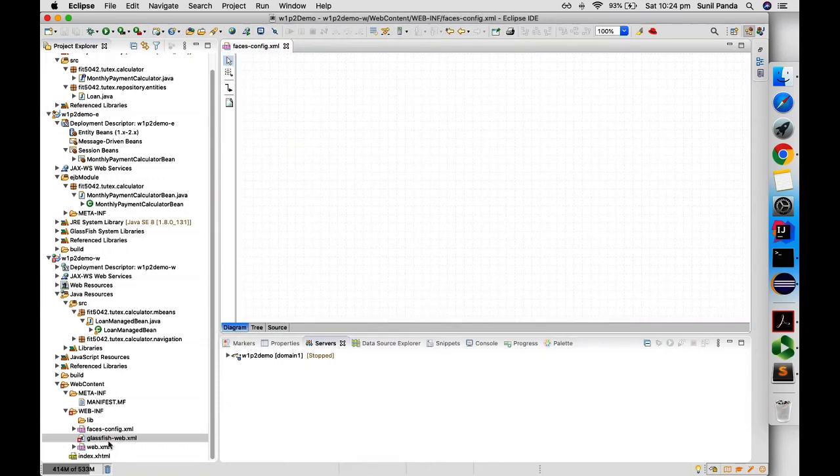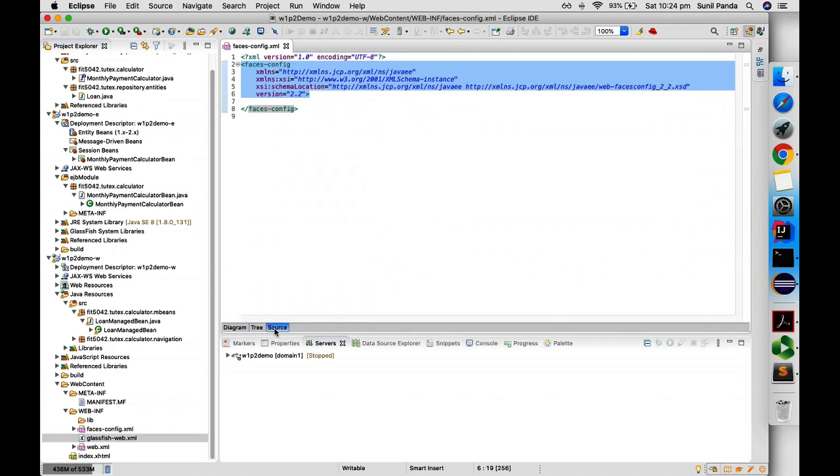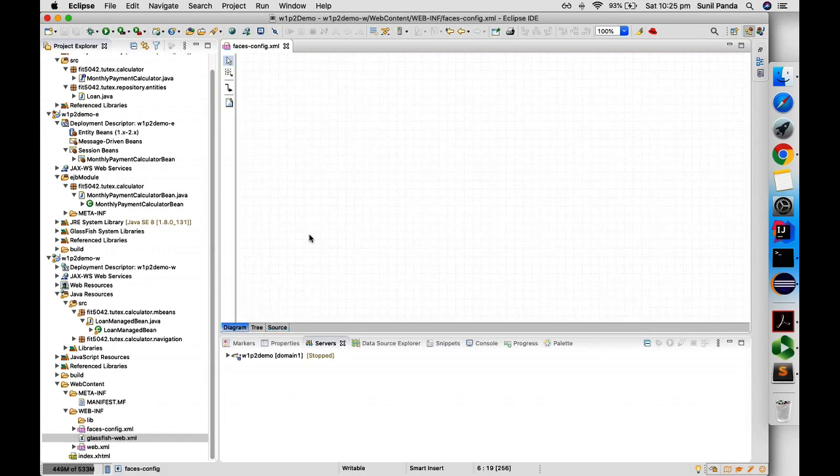So that's fine. This faces configuration is actually a very intuitive thing where you can define your navigations. We are not using this at the moment. However, it's clean. But in an advanced project, you can define workflows and sessions, and we can use it.